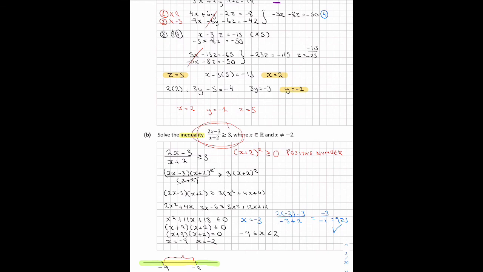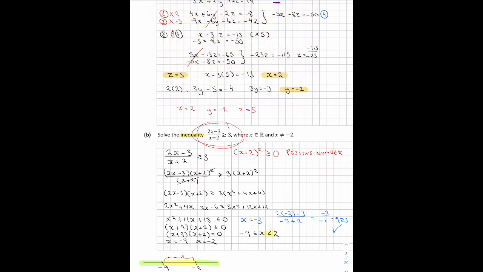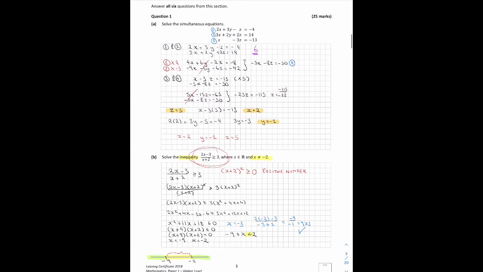The reason this is important is that it's a less than and not a less than or equal to because of the original stipulation that x is not equal to minus 2. I completely forgot a minus there, but that should be a minus. So that's why it's just a less than, because x is not equal to minus 2. I'll just leave that there if you want to screenshot it or anything.